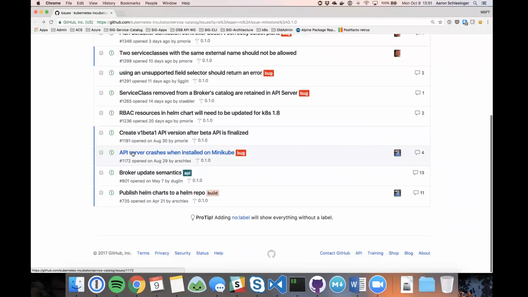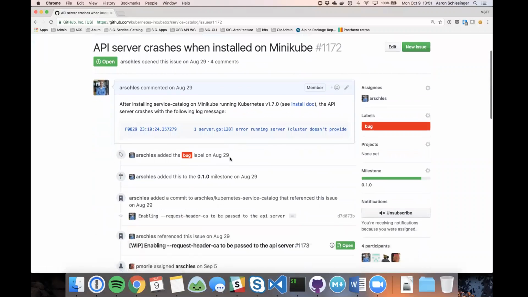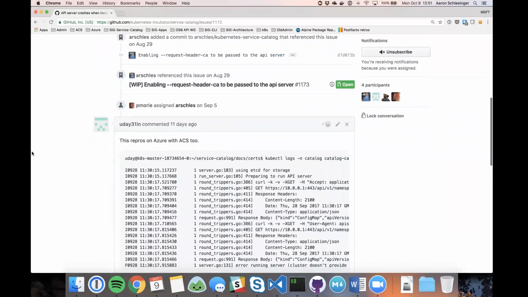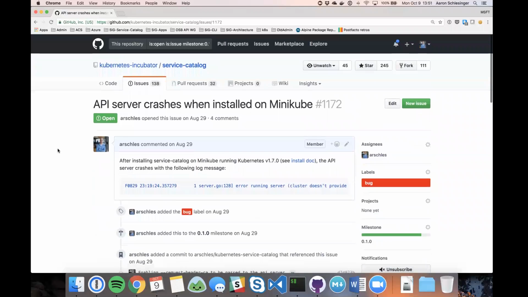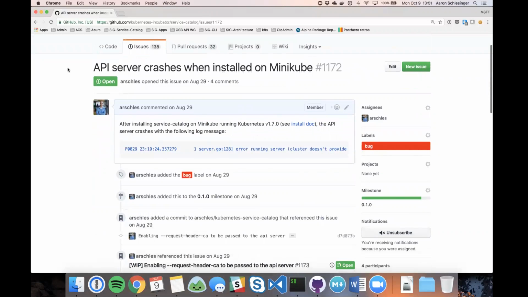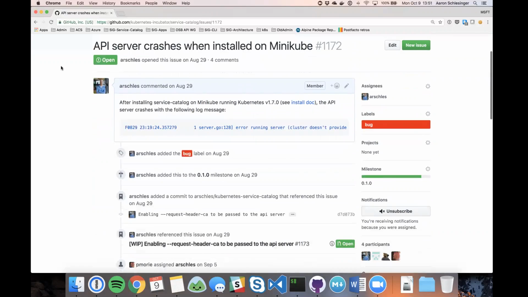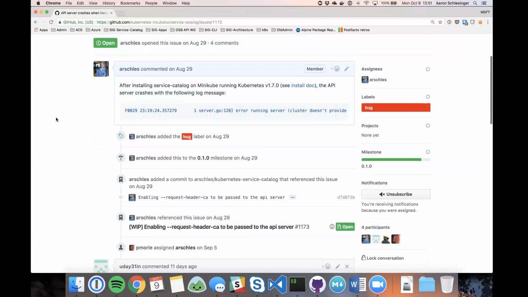API server crashes when installed on Minikube. Is this still an issue? I opened it, so I'll answer. We made 2 changes to Minikube, and if you use the latest or previous release, it doesn't happen anymore. So it's fixed on Minikube.